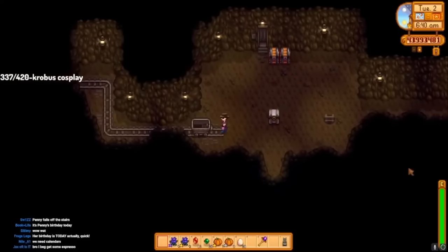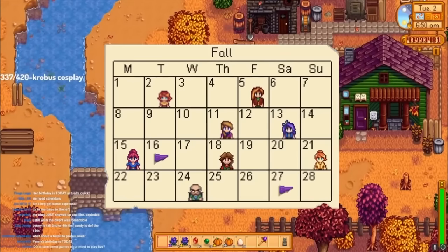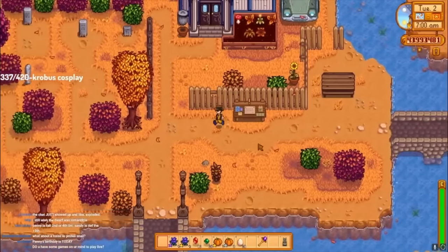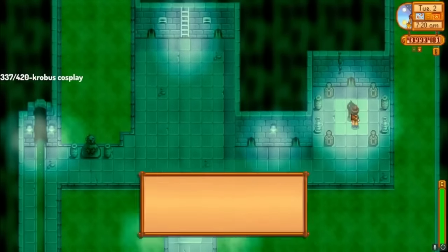Birthday's actually today. It is not today. There's simply no shot. Penny is fall. Wait, is it actually your birthday today? Oh my god, it actually is. I thought you were lying. I thought you were trolling me. What? Damn, that's crazy. Wow. I'm actually really glad I didn't sleep. I guess I could catch quality sand fish. Ooh, I think that actually might be worth it.